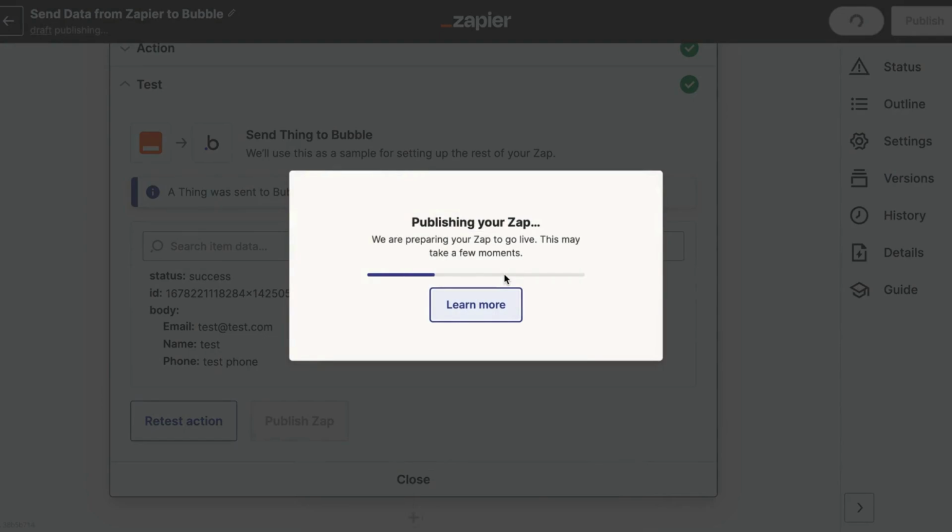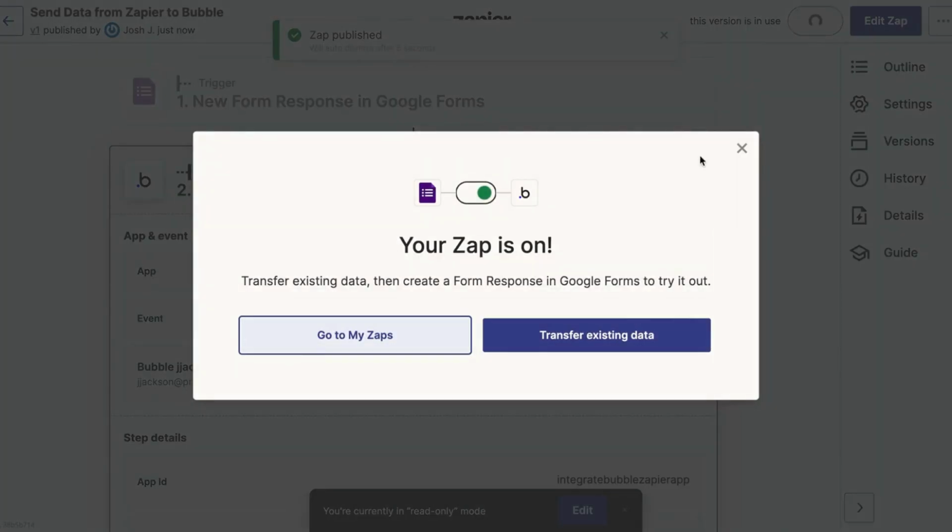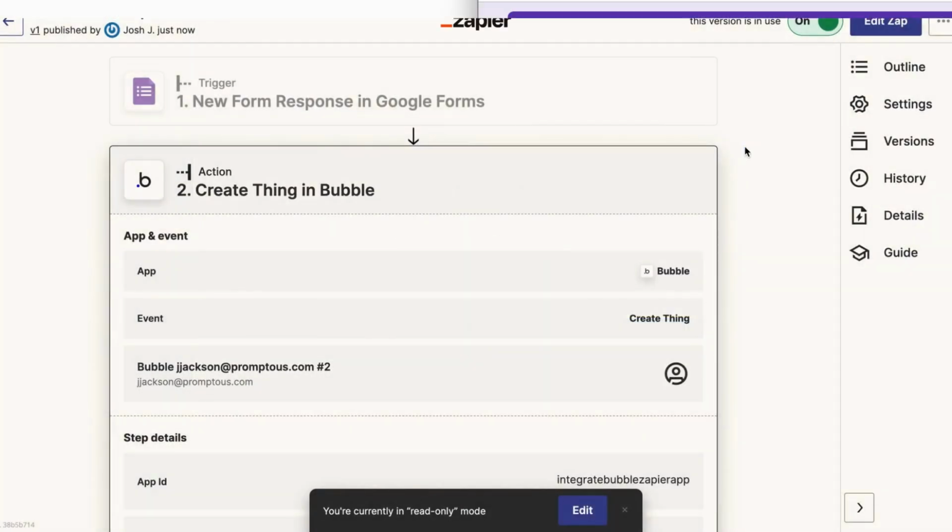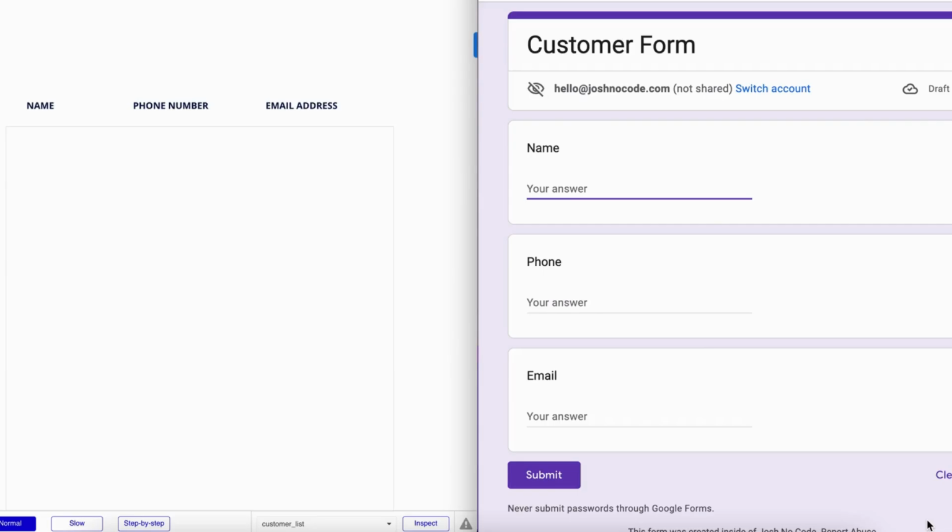And I'm going to show you what happens when we make a form submission on our Google form. Okay, so here we have our customer form on the right side, and on the left side we have our Bubble application. We can see the table that we created. This is the repeating group, and we have our fields name, phone number, and email above the table.